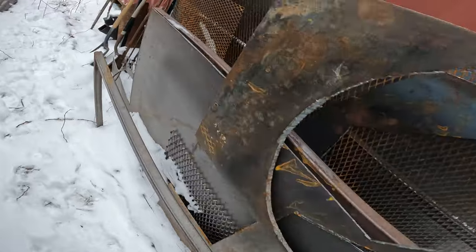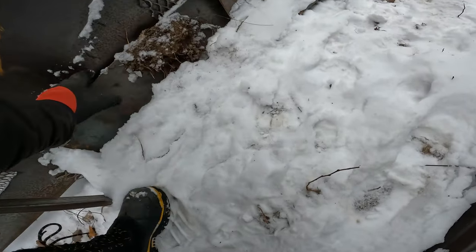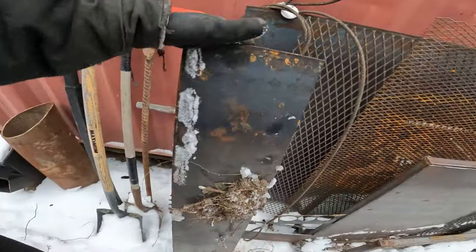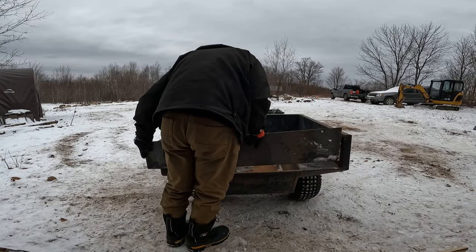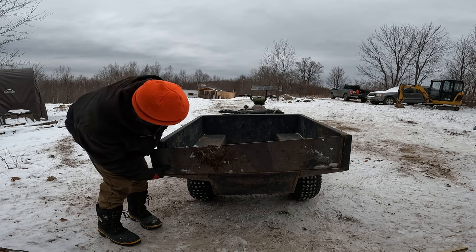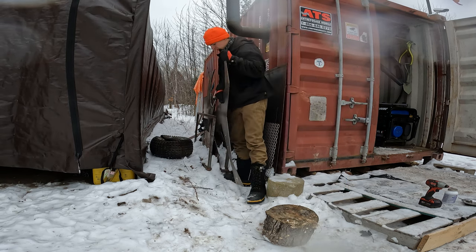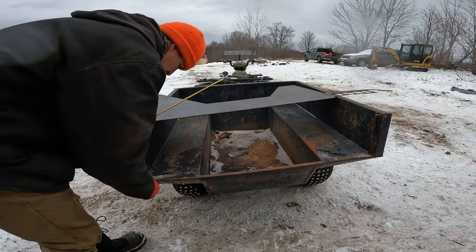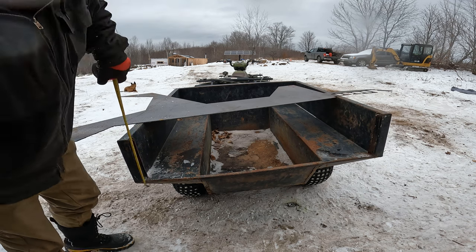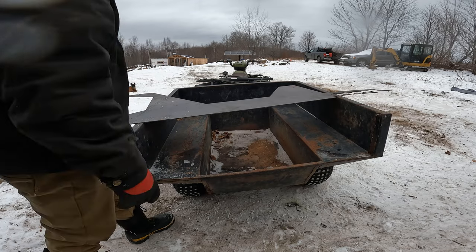Let's see what we got in the pile of steel. Do something like that. That's cut on an angle. Oh, that was for my wood stove backing. I mean, that side would have been perfect, but here's short. Looking for 10 inches. We don't have it with that. 10 inches.